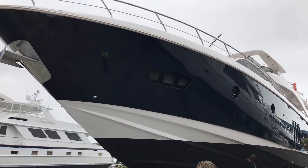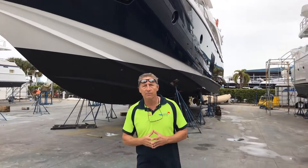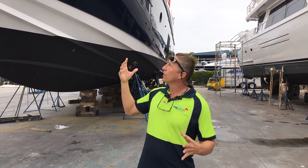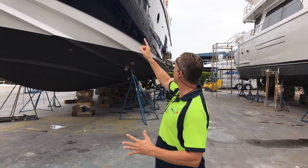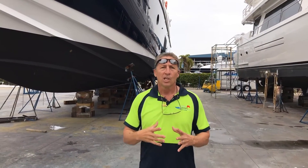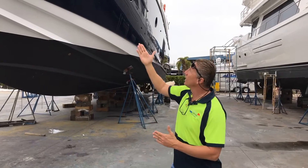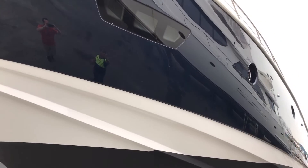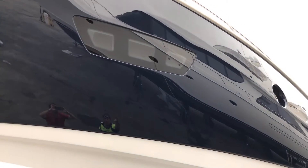We just had that paint in the hull, strictly redoing the bottom in the Seahawks system. This was damaged in Hurricane Matthew when they had a tender gun between it. We broke the windows, so we just replaced all the windows. As you see right here, we shot this with dark blue and clear, and then we wet sanded and polished it. As you look at it, it's really gorgeous, really came out nice.